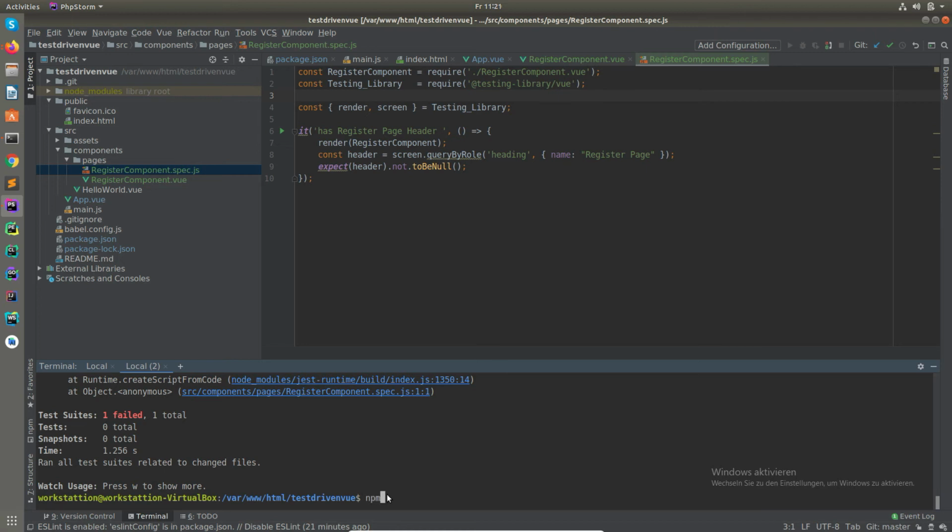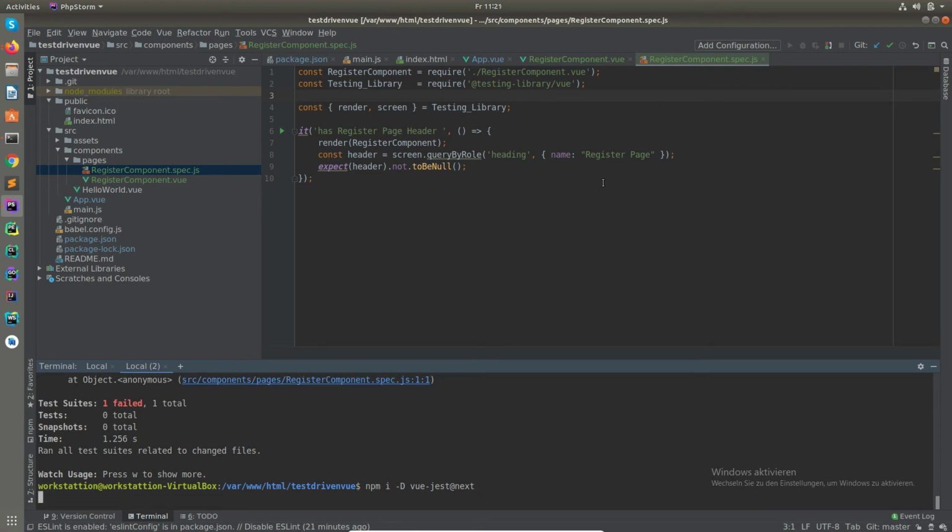Go back. npm install develop vue-jest. Add next, maybe enter.